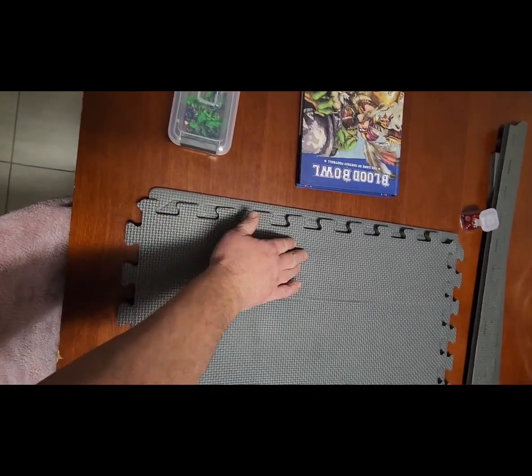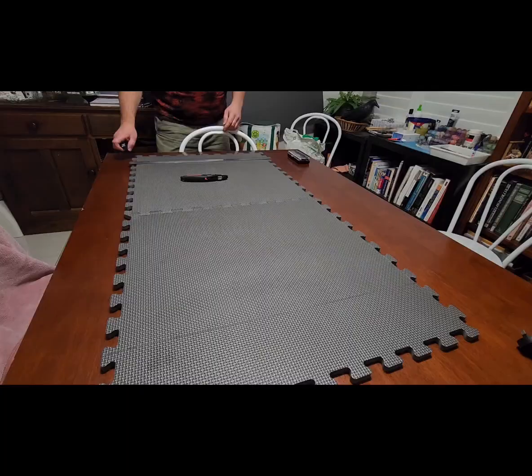These excess pieces, I'm thinking I will probably use those to create a stadium or maybe the dugouts. But I do have the other two pieces underneath as well. So I don't like to waste things, so we'll see what happens.